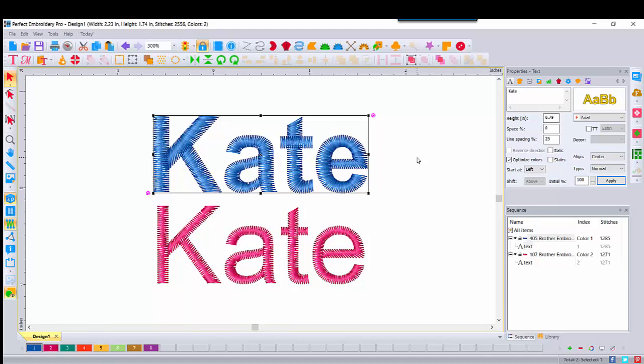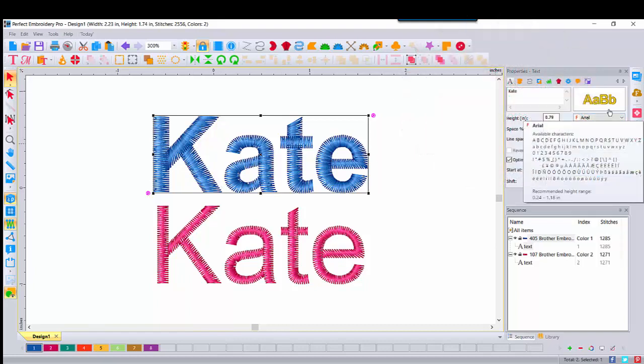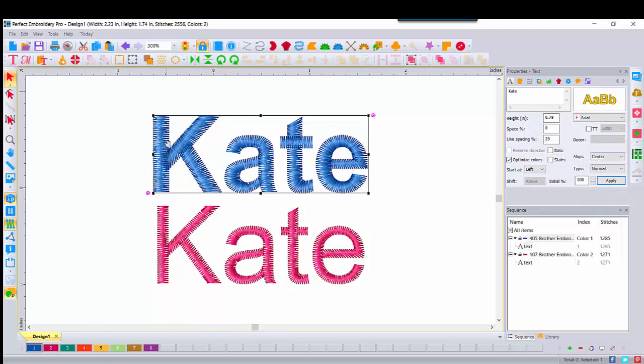If you find you need more underlay than any of these options give you, specifically on a very textured fabric or high nap, here's the trick. We have our Kate chosen. It is the digitized Arial. I'm going to do a copy, paste, and I'll turn that one orange with a right click. Come up here to our order. I'm going to move it to back. So the orange is behind our blue, and it's going to act as our fuller underlay.